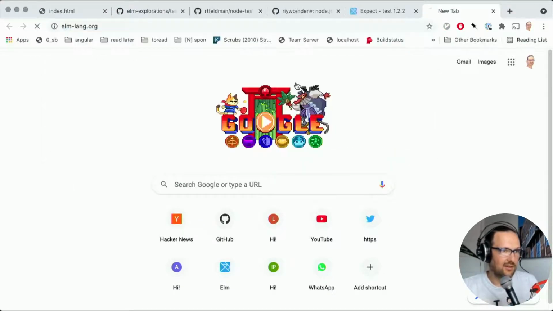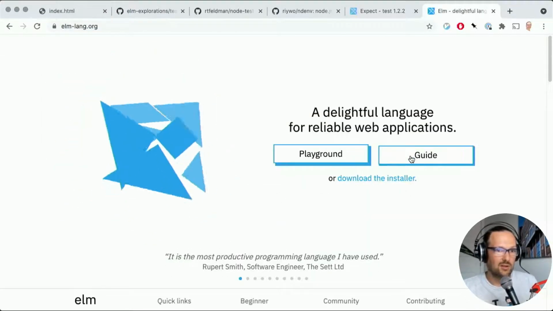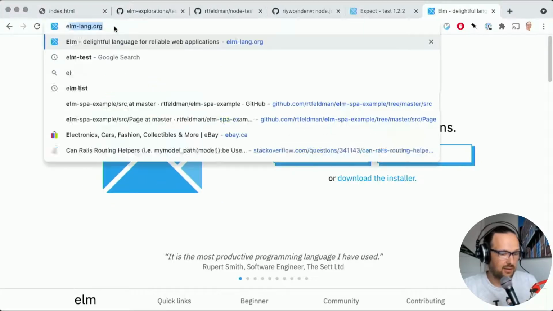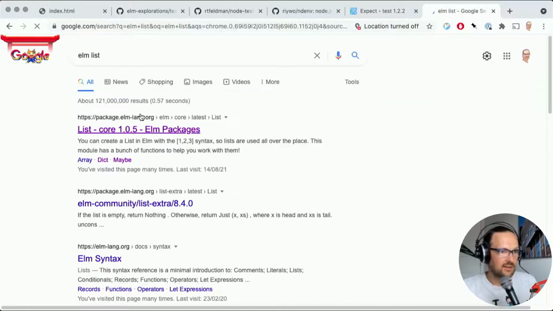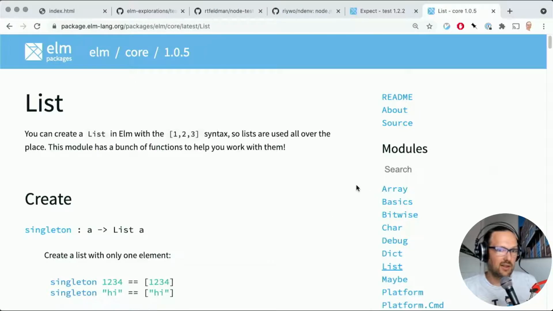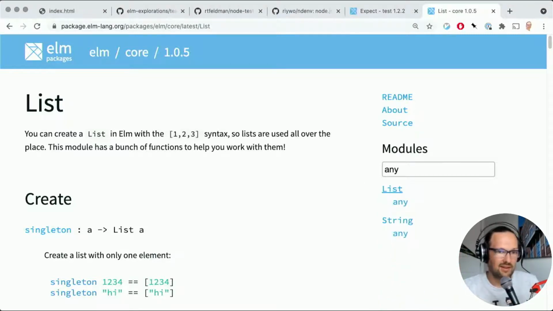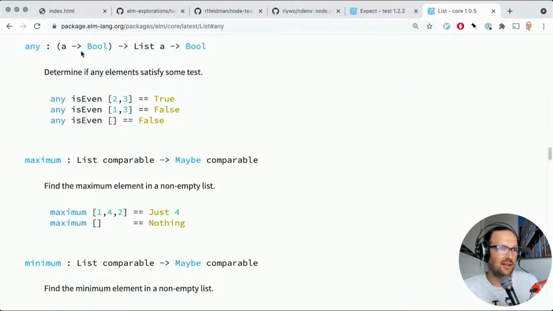So let's quickly go to the package documentation of the list package. If I would give the order to a human to check whether any of the elements conforms to a certain condition, then the keyword is "any" here. And if we look up, indeed there is a function called any, and it determines if any element satisfies some test.